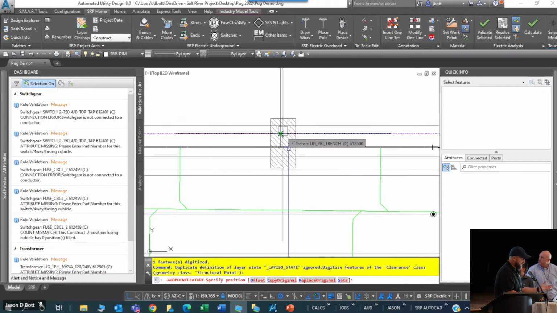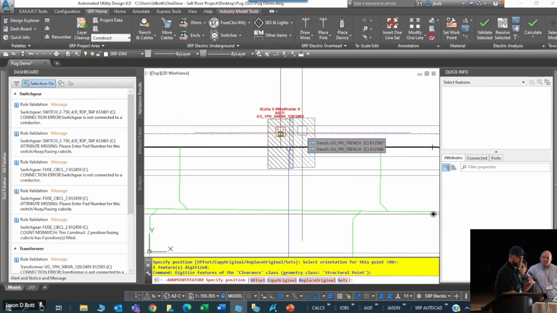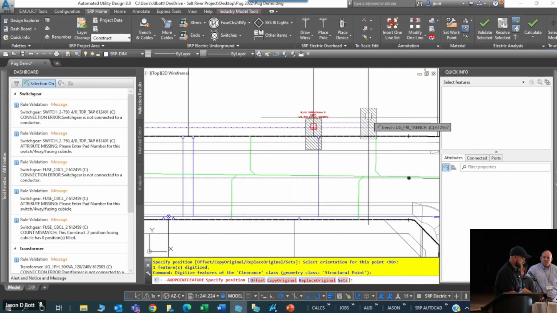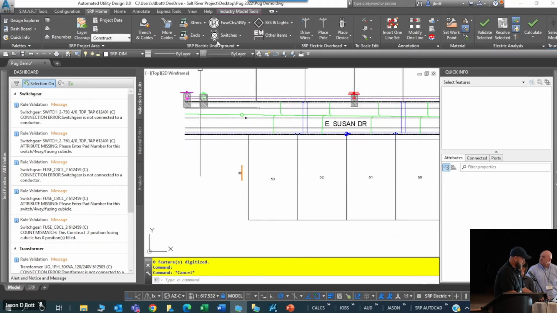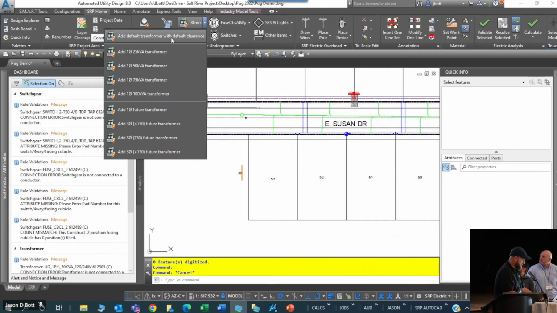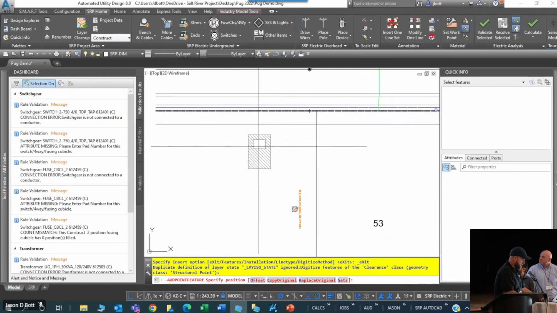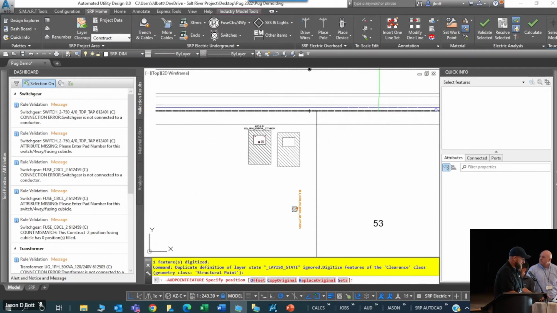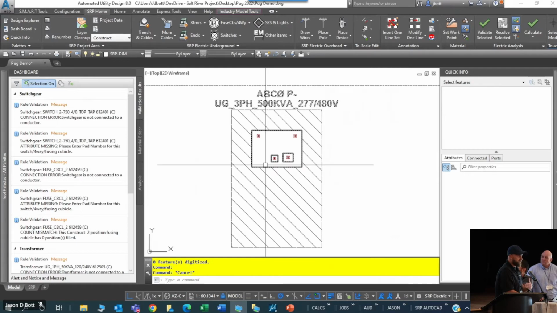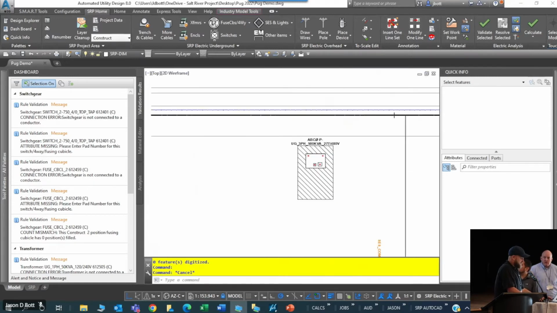In this scenario, I'm doing like a subdivision. I'm going to do some 3-phase, and then I'm doing like an apartment complex, let's say. I'm going to put a 3-phase transformer over here just to draw something for you guys. As you see here too, these are all to scale. So this is everything we have in here. Our philosophy is if you can't design it, you can't build it. So that's how we set it up.